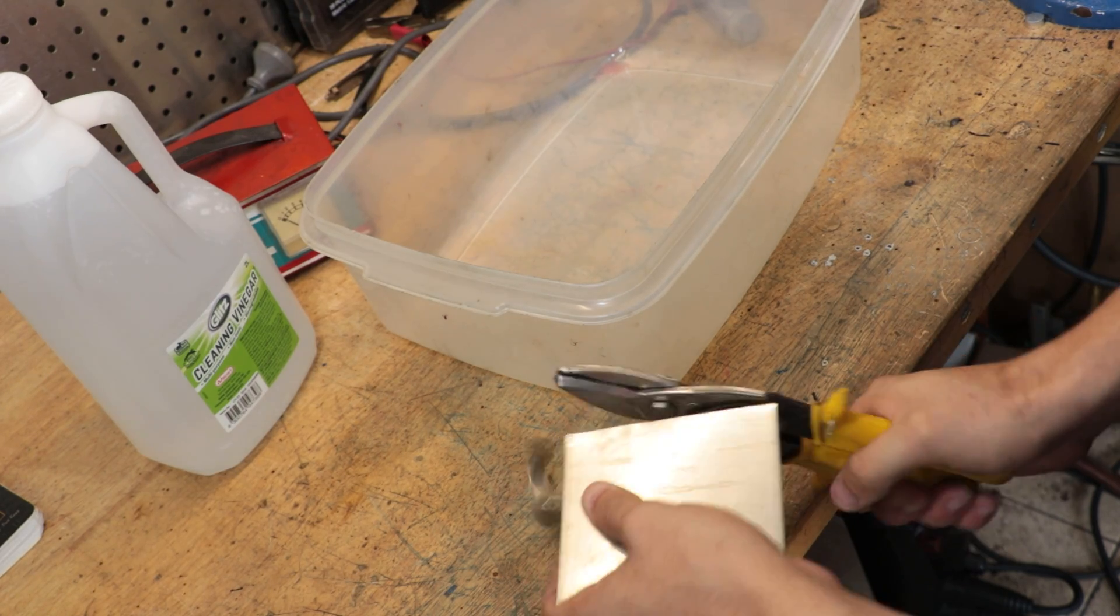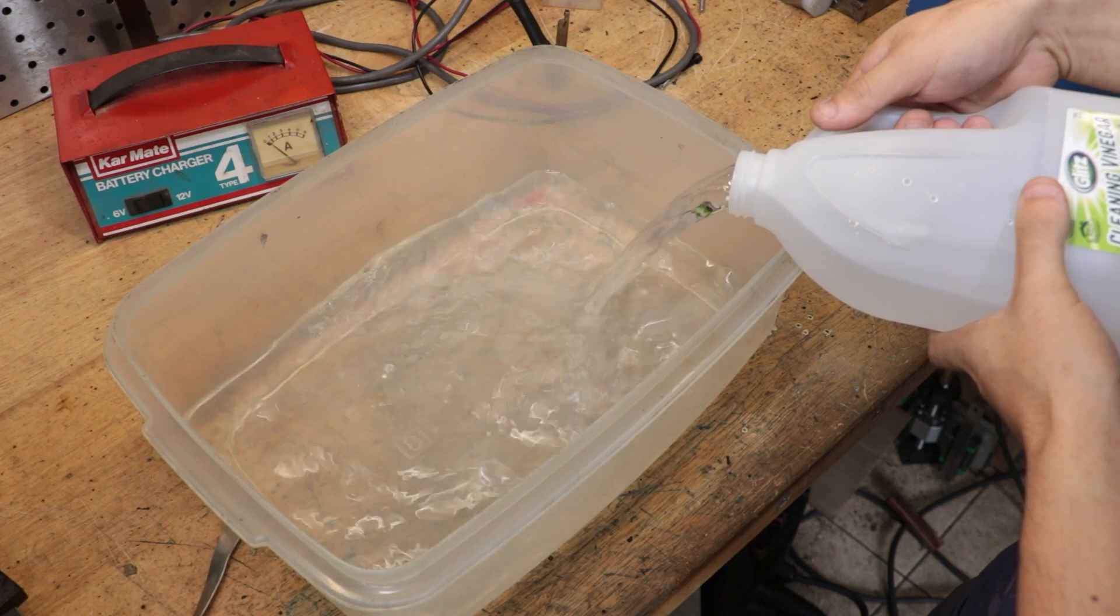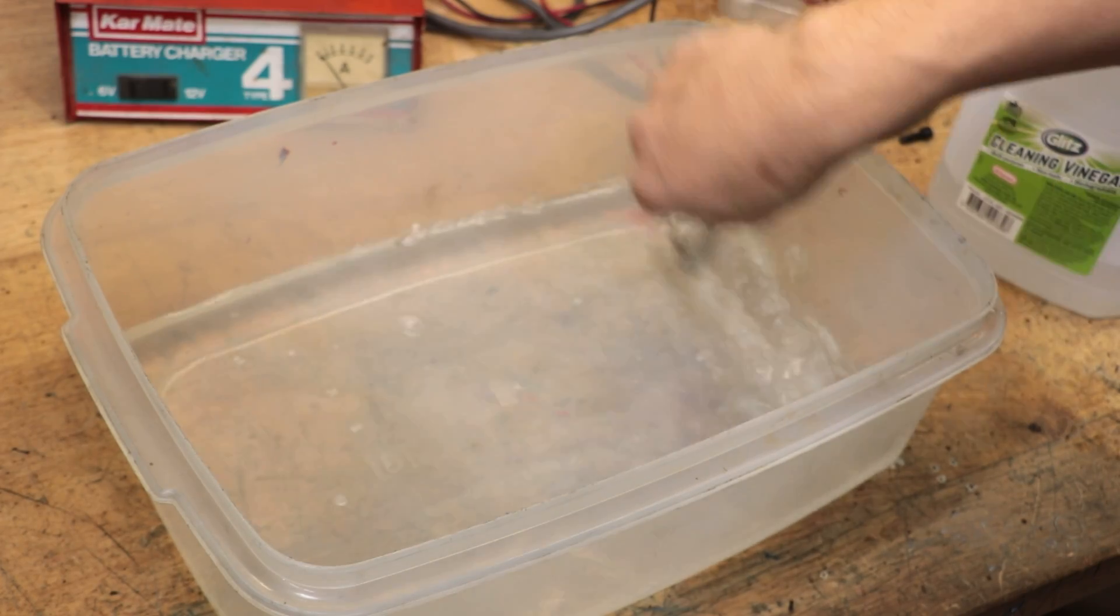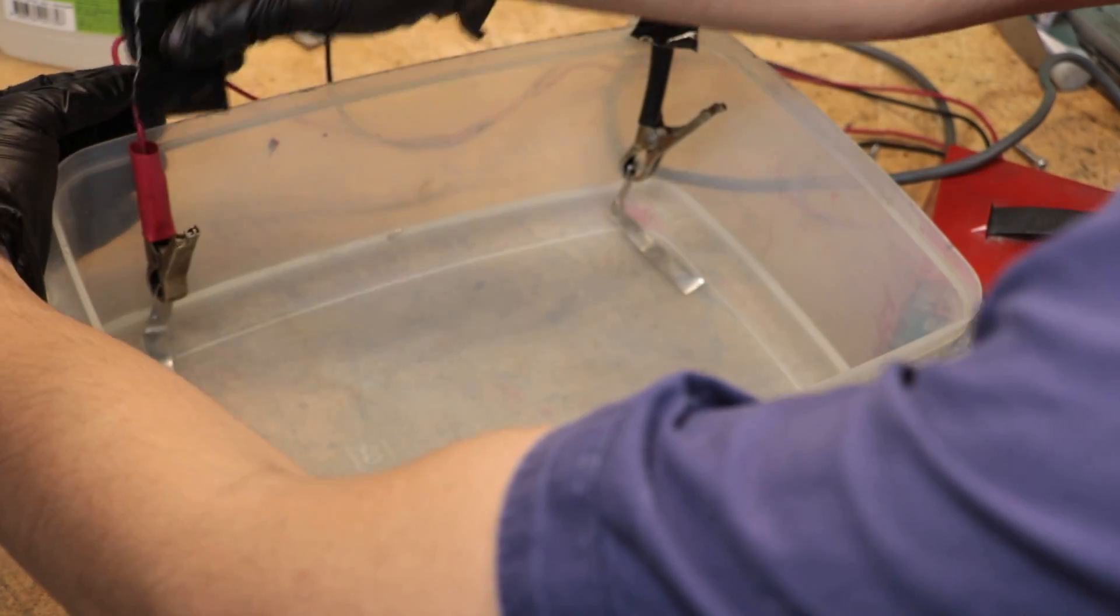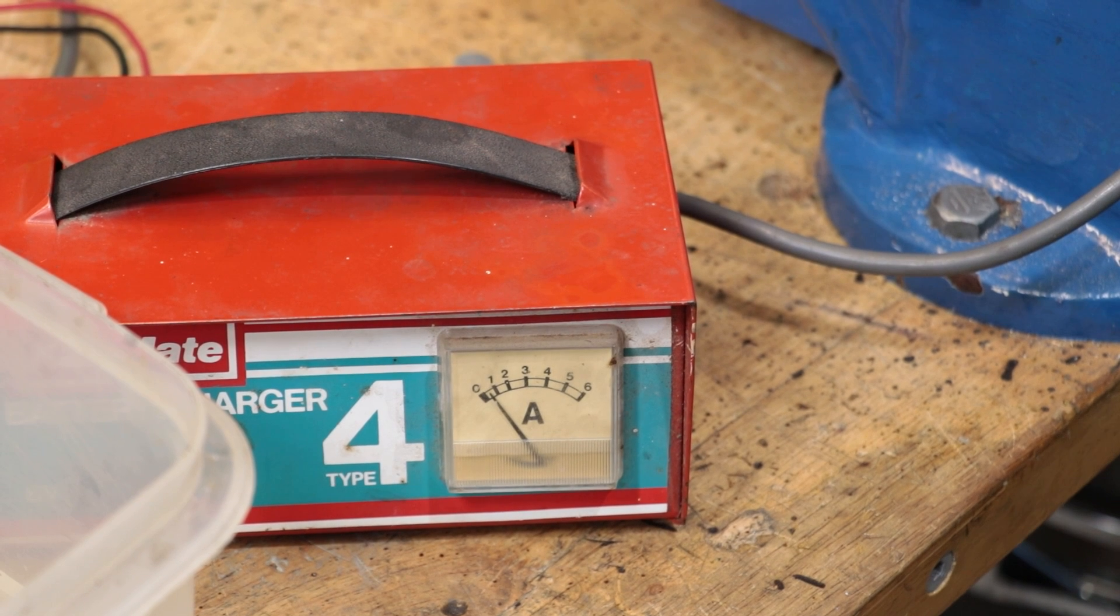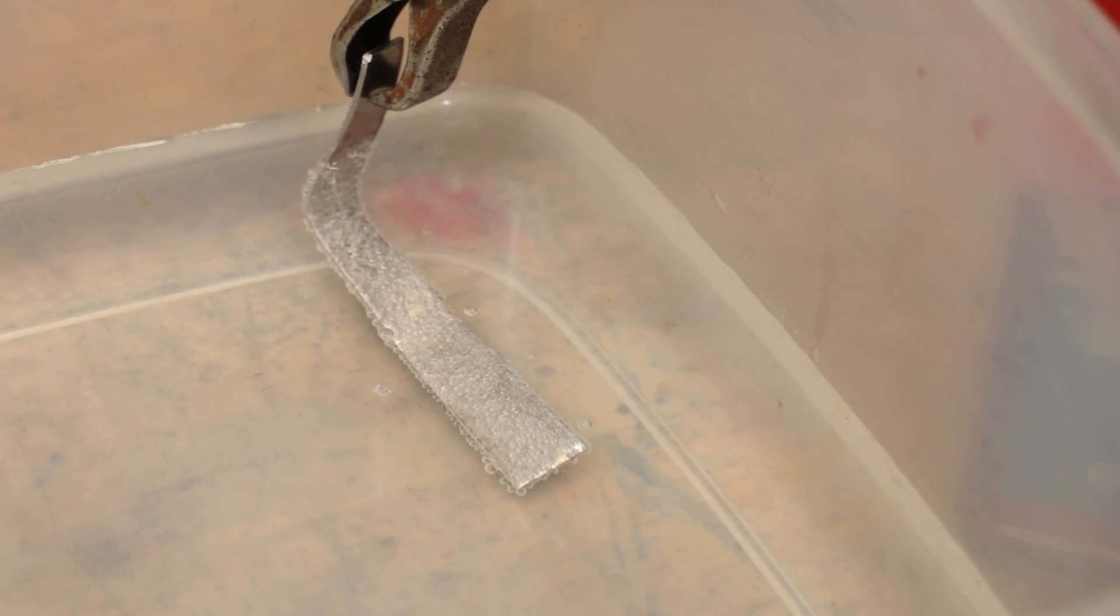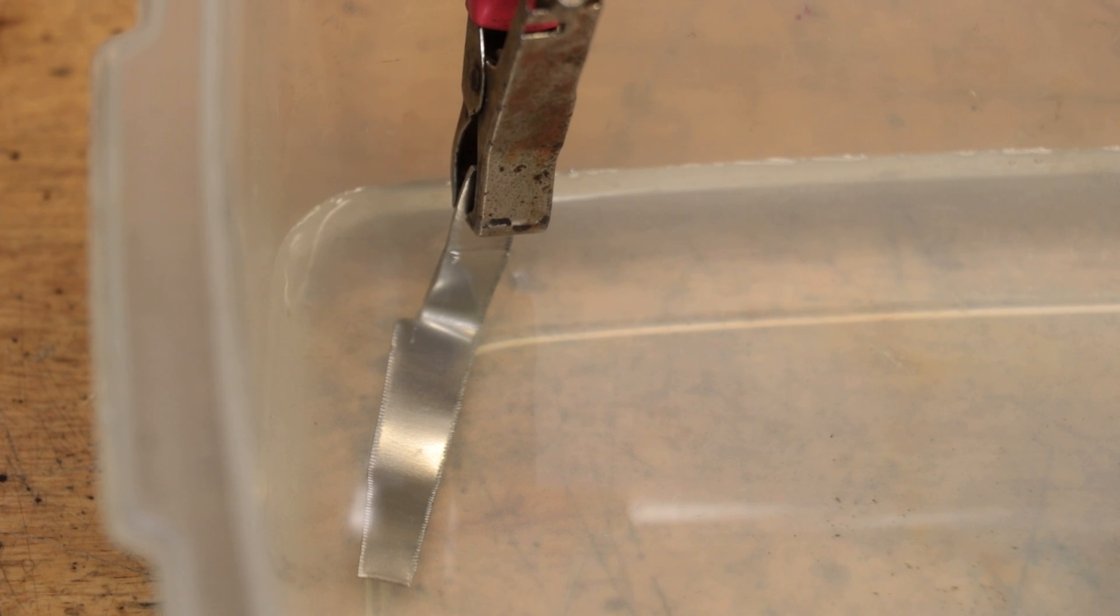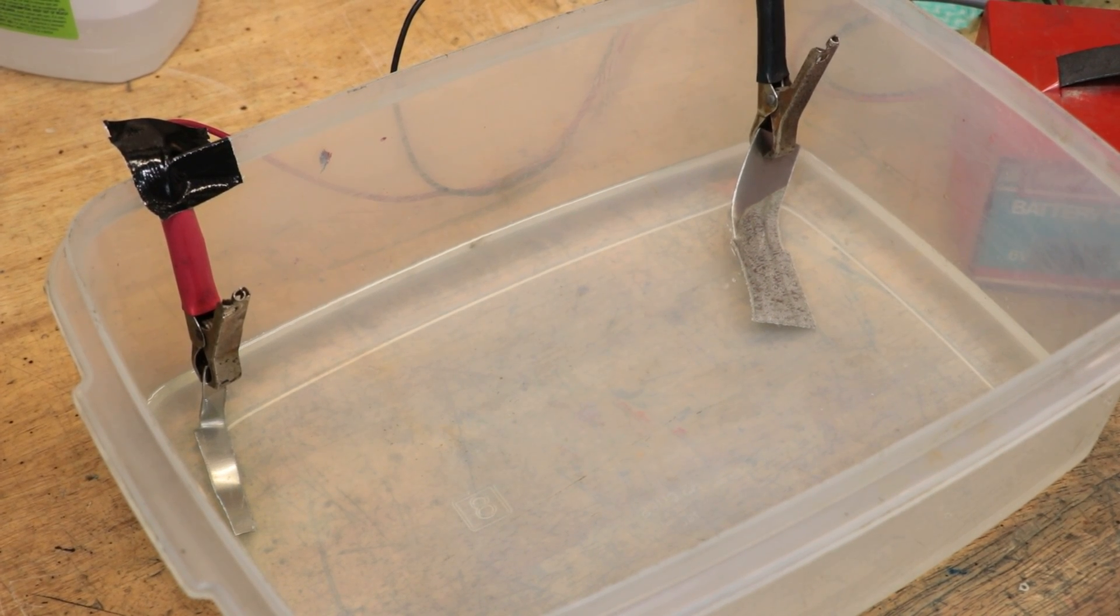Now the first thing we need to do is get the nickel in its current form, as a solid, into a solution, which we can then use to plate stuff with. So what I'll do is I'll add the vinegar to the tub and add a bit of salt to the solution to make the whole solution a bit more conductive. I'll then add the two strips into the solution, connecting one end to the positive and then one end to the negative. I'll now turn on the charger, and very quickly we'll start to see bubbles forming at the cathode. This stuff here is hydrogen, and for that reason I'm keeping the workspace well ventilated to get rid of it. Now whilst the cathode will be forming bubbles, not much is going to be happening at the anode, or at least visually. But this is really where all the magic is going to be happening, because the nickel ions are going to be pulled into the solution. This is going to form our electrolyte solution, which in this case is going to be nickel acetate, and that's going to show up as a green colour in the liquid.